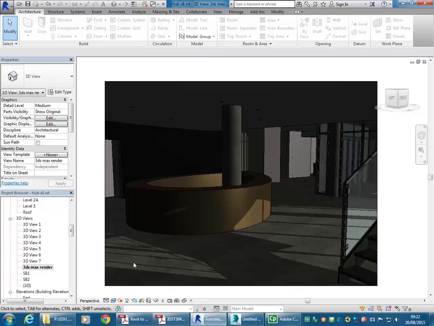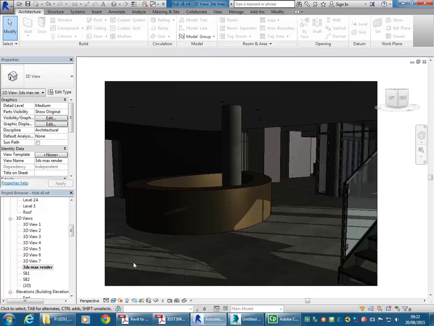That's the whole advantage of this process. Revit gives you all the materials, and with the workflow I'm going to show you, you can set up all the materials in Revit at the beginning and all of your lighting as well. But then once you take it into Max, you can reach a point where you've done all you need to with the materials in Revit, and then you can decide to modify them further in Max. But it's a linked file, so you have to decide at which point you're going to do that.